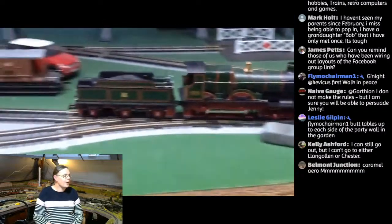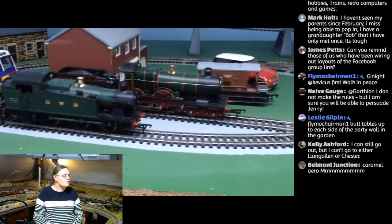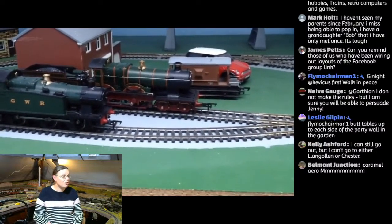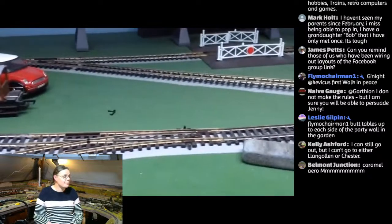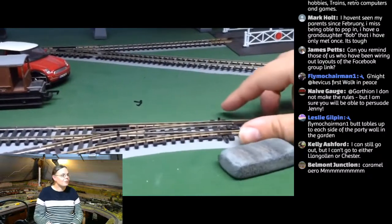That is pretty nifty. I do like the City class 37XX. It really is nice. I've got two of them, actually. I've got the City of London in the same livery as that. And then I've got Kilkenny, which I always think of South Park.